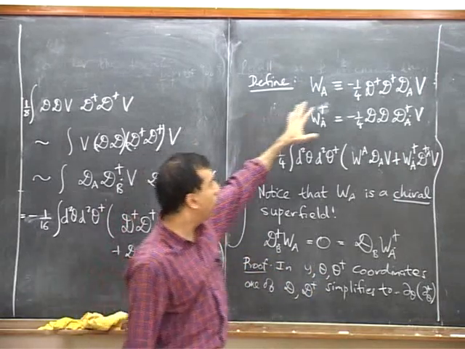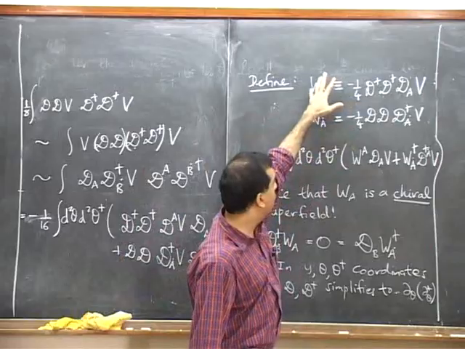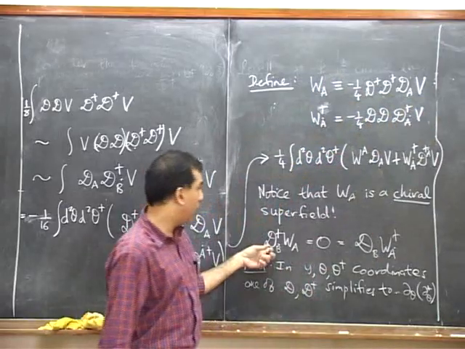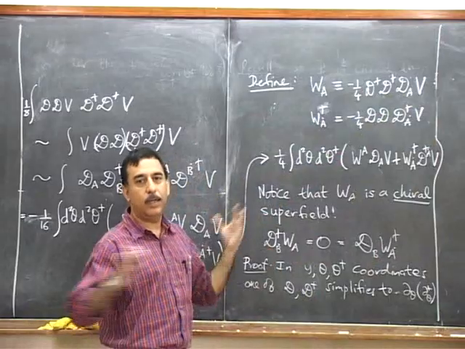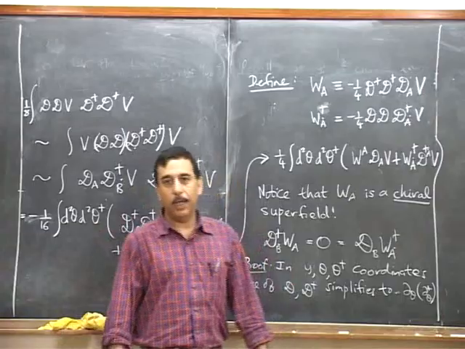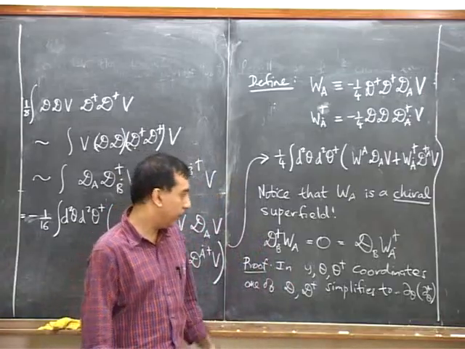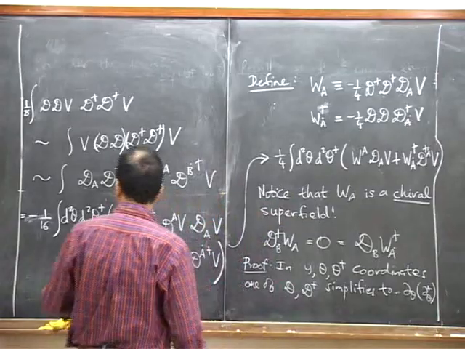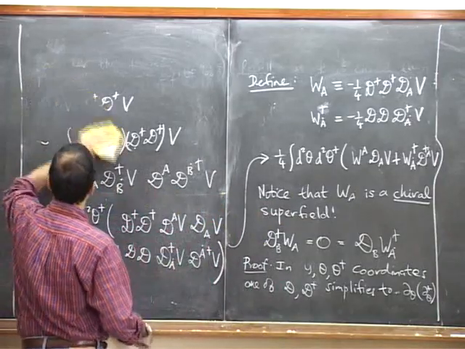By now, you're surely fond of it. So once you looked at this W, you agreed to act with 3 D's on V. So now you'll be happy to act with the fourth one and expand out. You only have to do the 4 terms, 16 terms, work them all out, and you'll get 0. So it's easy to see in many different ways. So this is why we introduced W, because it's a chiral superfield.